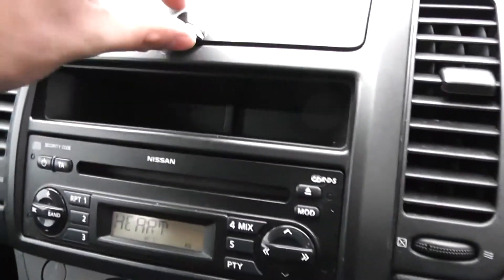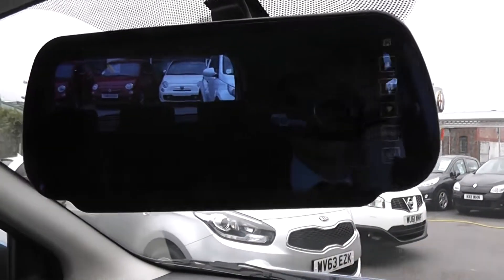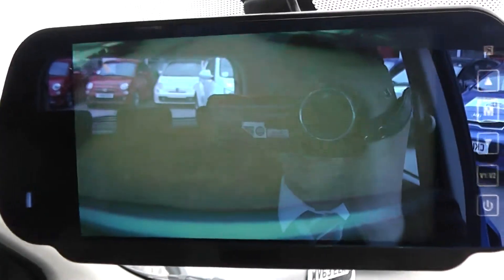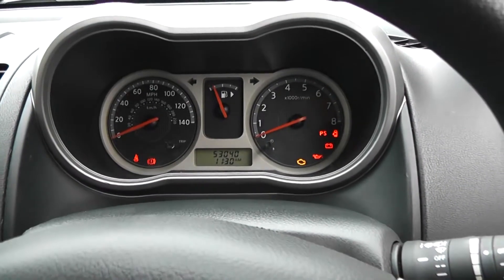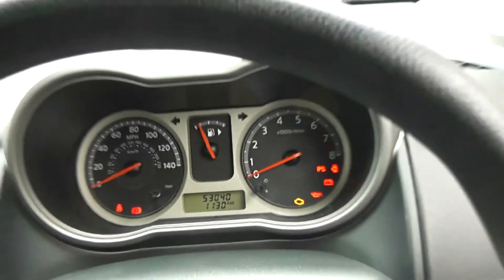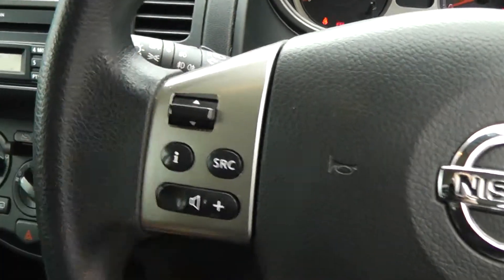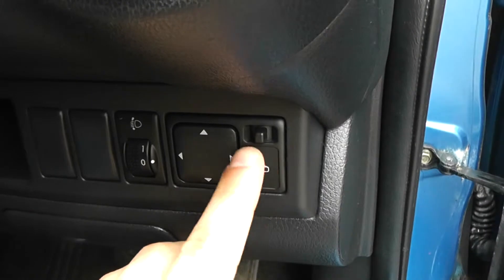Air conditioning and heating with a four-speed fan in the front. There's a CD player and radio, plus storage on the dash. Driver and passenger airbags either side in the front, and lots of storage in the glove compartment. Driver and passenger vanity mirrors. You'll also notice this large screen — just press the button to turn it on, and there's a reverse parking camera, which is very helpful. In front of the driver is a modern dashboard with a grey finish, showing a mileage of 53,040 miles. There's a control on the left-hand side of the steering wheel for the radio and CD player. Comes with a spare key. Adjustable headlights in the front and fully electrically adjustable wing mirrors.